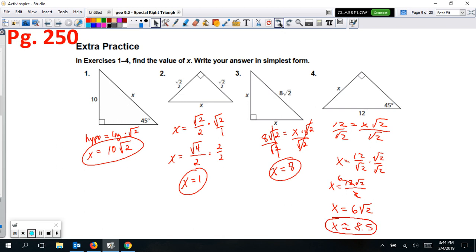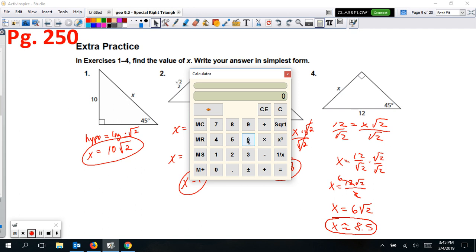Now also we could just also do that. As you notice, I just put x is approximately 8.5. So if we needed to find out what the answer was in terms of a decimal, we could do this as well. 6 times the square root of 2 would give us about 8.5. Most of the time though it's going to be in this form, but just in case you had to round it and get a decimal, you can always do that. 6 times the square root of 2 on a calculator. So we figure out what the square root of 2 is first, and then times it by 6. That would give you, whoops, didn't get the square root of 2. So 2 square root, I hit squared, times it by 6, and there it is, 8.5 approximately.